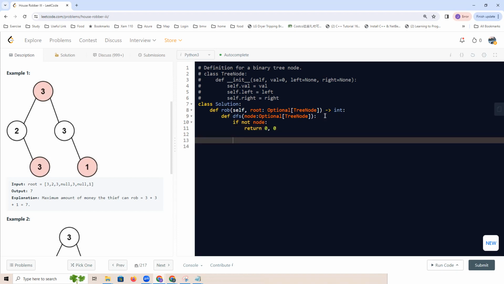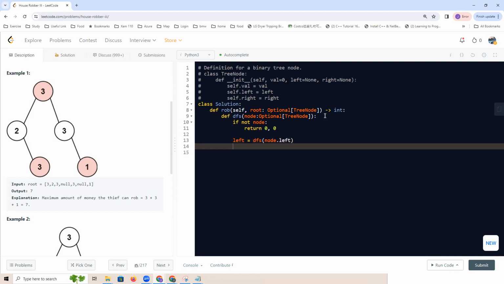And then we'll have left equals DFS node dot left, and right equals DFS node dot right.